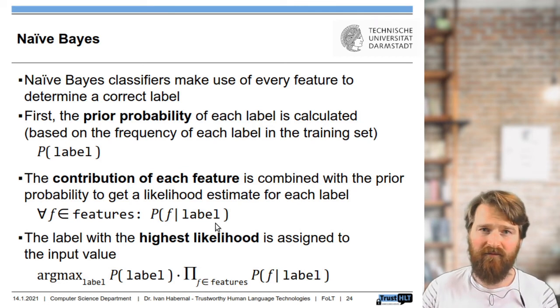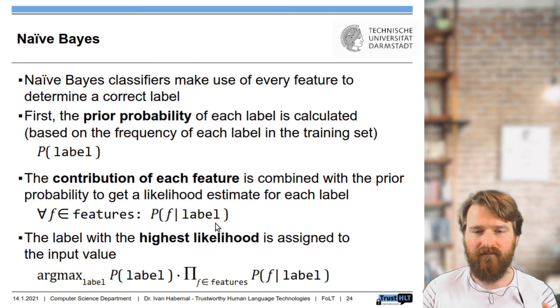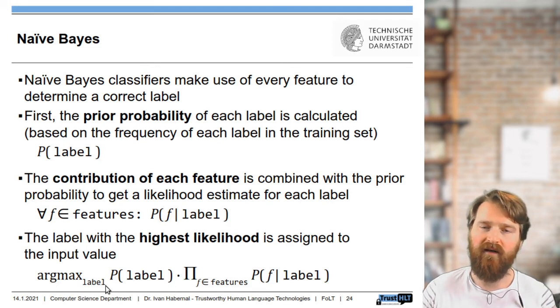So in this case, we learn, this is called maximum likelihood estimation. We're taking a fraction of the occurrences of features given the documents. And then if we have a new document to classify, we take the prior distribution of the label and multiply it by all the features that we find in the document given such label, and we do it for all labels and return the maximum probability prediction.